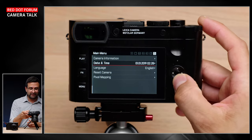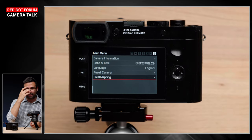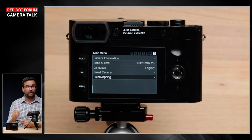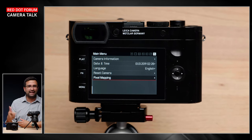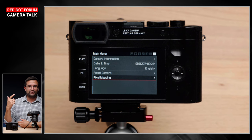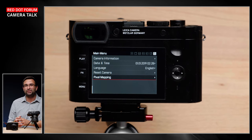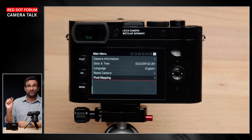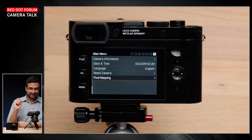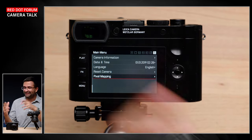Self-explanatory. The language is the language. Pixel mapping. If you notice any dead pixels, either spots or lines on your camera, pixel mapping, which does automatically happen every 2 weeks on the camera, just remaps the sensor and will eliminate that. I haven't experienced this yet. The instruction manual says that cosmic radiation is your biggest fear for dead pixels. And literally, the phrase cosmic radiation does appear in the instruction manual. So you can use pixel mapping. What about solar flares? Well, I think it falls under the umbrella of that.